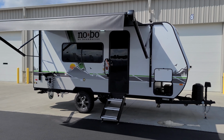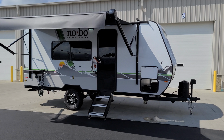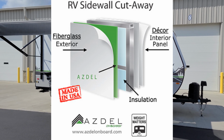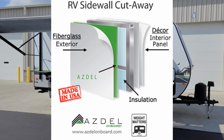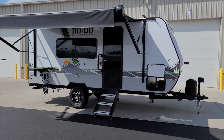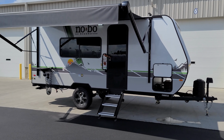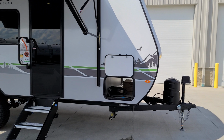You have the white fiberglass exterior with the lower gray, and then you have that white fiberglass exterior attached to the Azdel composite material instead of a wood Luan backer. So it's much less likely to have a delamination issue if it got a water leak. Hopefully that never happens either way, but if it does, you're less likely to have an issue when you do have Azdel on your fiberglass. Cool feature to add. Check out Azdel on board for more information on that.